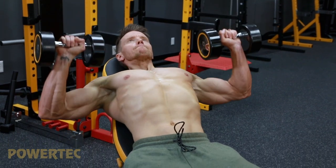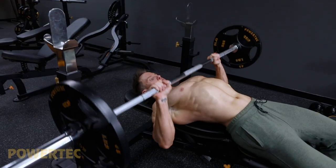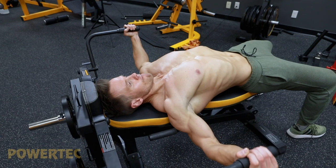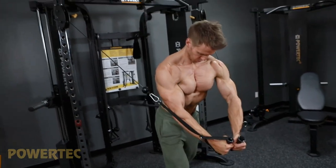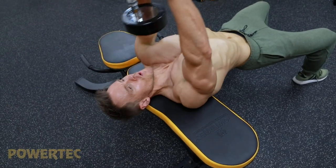Today, I'm running you through a typical chest routine that will help you build greater strength and power, as well as give you great aesthetics. This will work every muscle in your chest, as well as some of your shoulders, arms, and core. I recommend performing this followed by a rest day, then working on your lower body so that you're giving yourself at least three days' recovery time before working the upper body again.